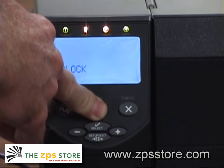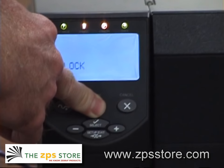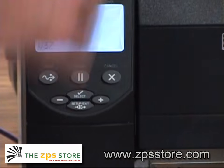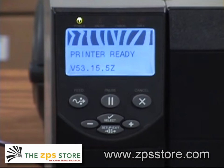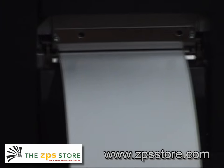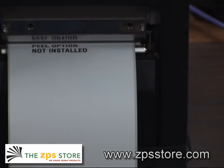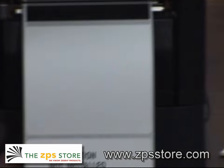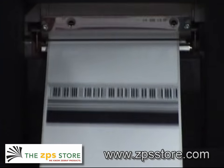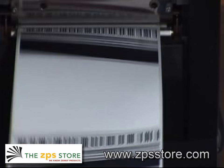Instead of going into just print ready mode, this printer is going to go into a self-test mode where it's going to go through this test automatically for you. And what it's going to do is it's going to fire every pixel on that print head all at the same time. So it'll be one large black line across it. Push pause to stop this, otherwise it'll keep going.